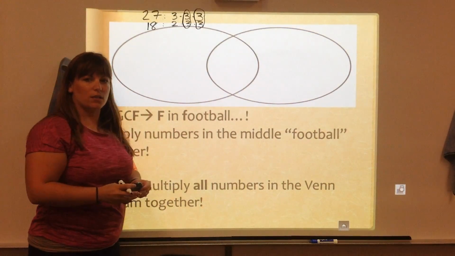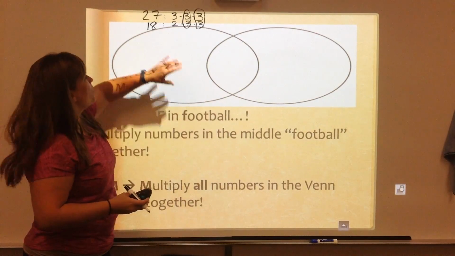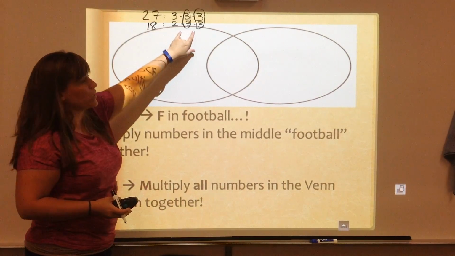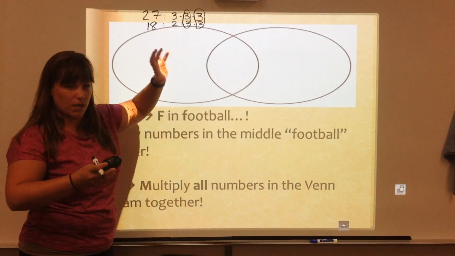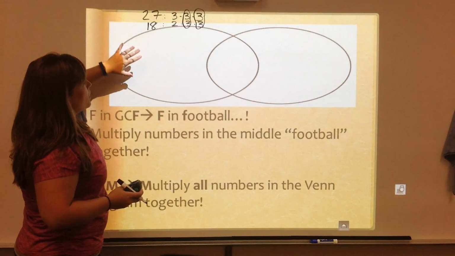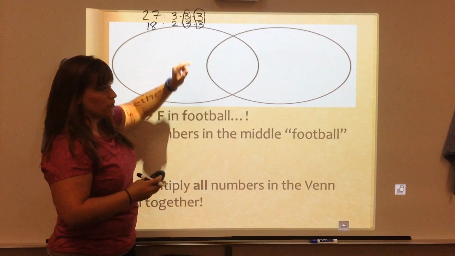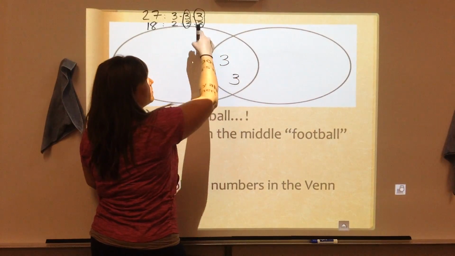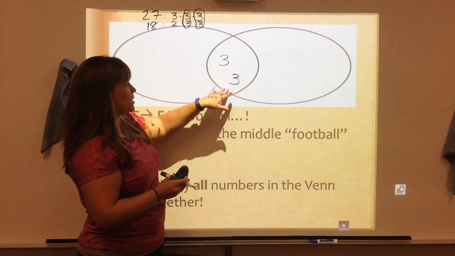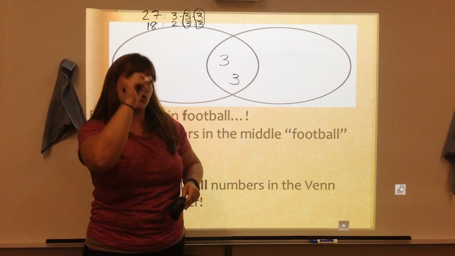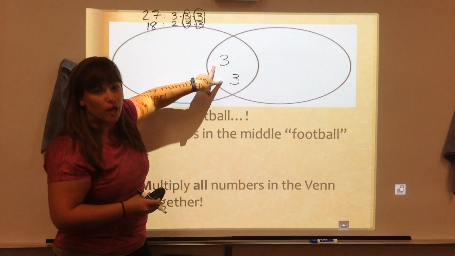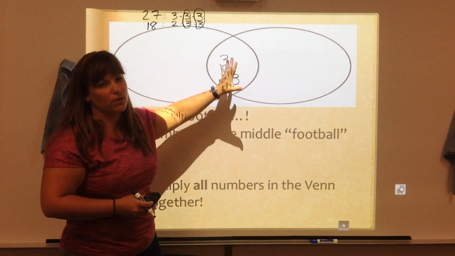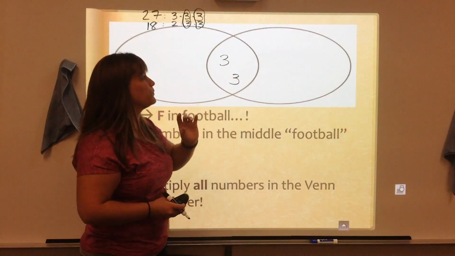All right, I've squeezed in what you have in your notes already. This is the horizontal row of prime factors, and we circled what's the same. Just to reference it, because I had to switch my board, one of these 3s is going to go in the center, and one of the 3s from the second circle goes in the center. So basically, however many circles you have is how many numbers you should have. You're not going to put 4 3s in the center. That's the common mistake. So I'm trying to be clear about that.